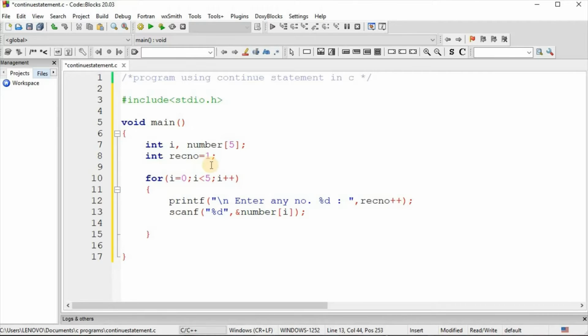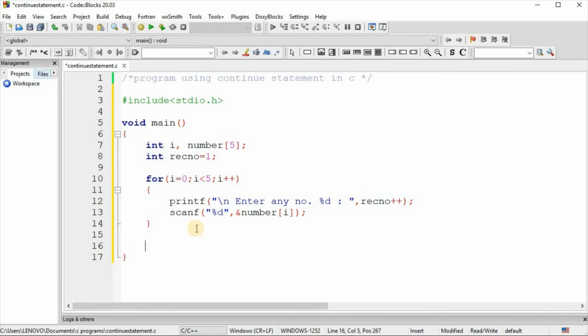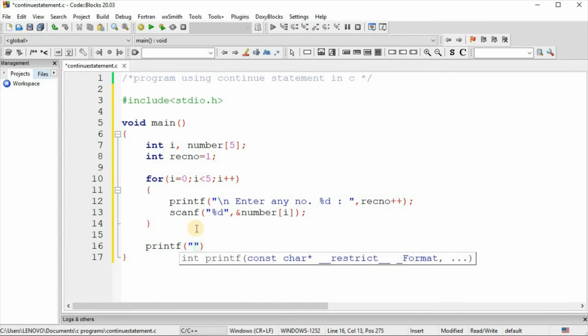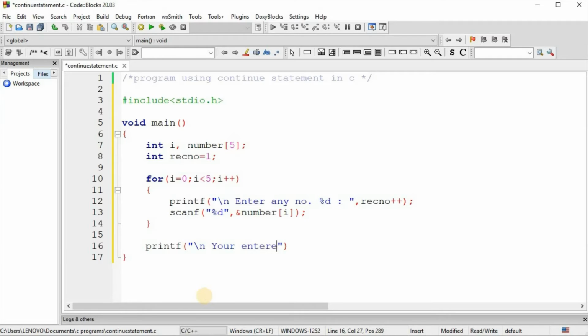Here we have initialized the variable with 1. scanf %d, comma and number[i]. printf your entered numbers are. Now we are displaying the entered numbers by the user.